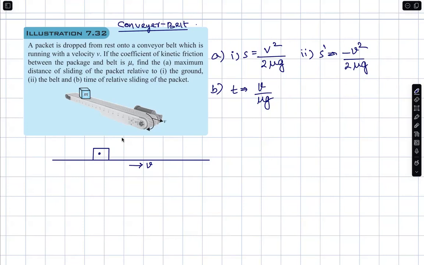No disturbance, and very fast I can even do that. You have placed this block. You just dropped this block. Actually, the belt is moving with a velocity v. Conveyor belt is moving with a velocity v. Now, if I am an observer attached to the conveyor belt, what I will notice is that the block is having a velocity v in this direction. The block will have a velocity v in this direction.